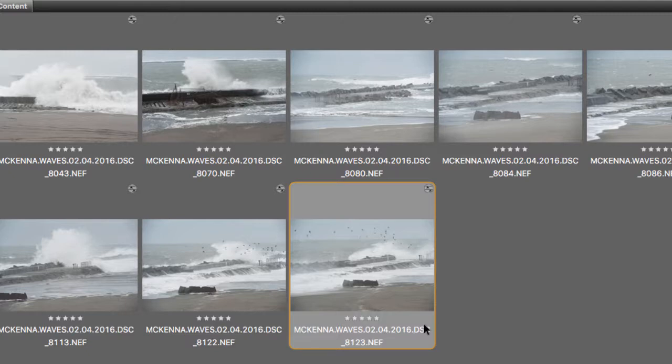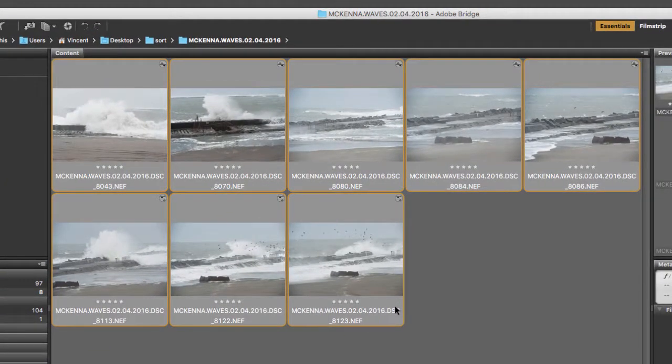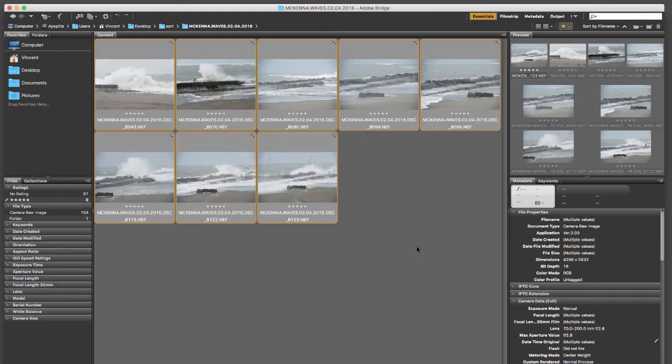Pressing the Command and the A key will select all of our images. Now the next thing we want to do is move these into a folder. But instead of using Move like we did before, we're going to use a different thing in Adobe Bridge. We're going to use the Copy action. We're going to create a new folder called Raw, and we're going to save it inside of the Edits folder and have Adobe Bridge copy the raw files and their corresponding sidecars into that folder for us so we can submit them.